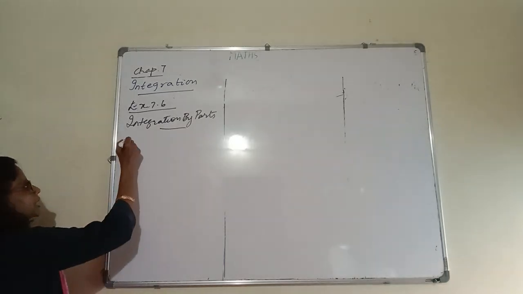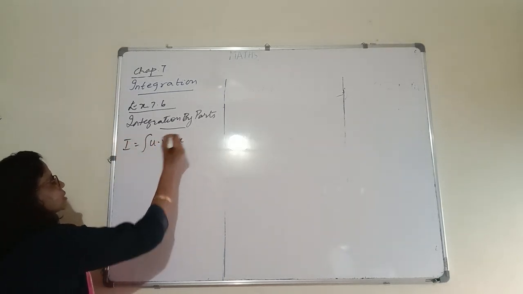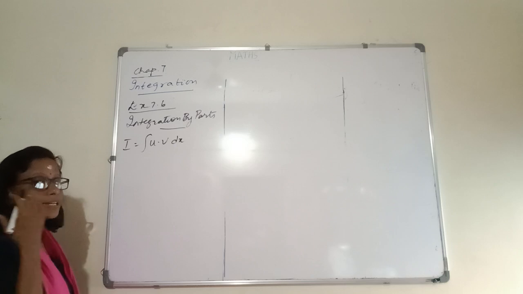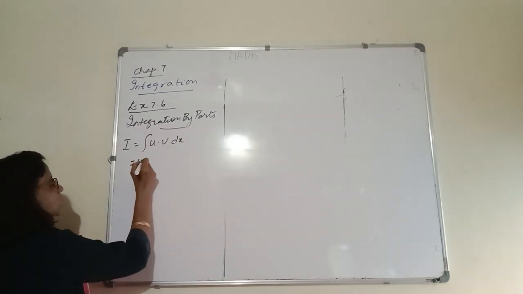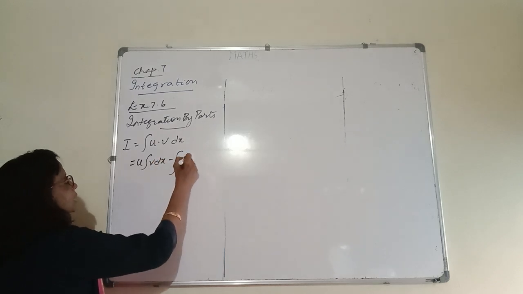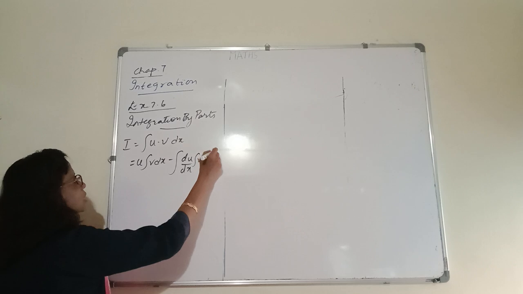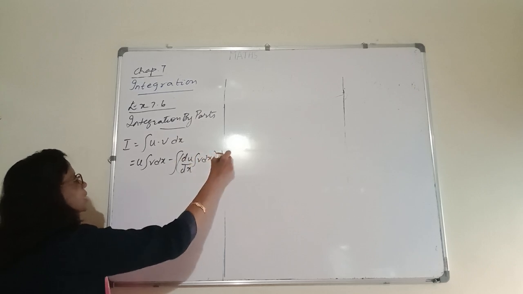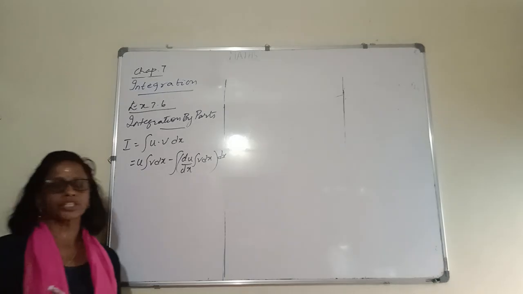So you are going to get an integral which is of the type u times v dx, and directly right away we'll learn the formula. The formula for this is u times integral of v dx minus integral of du over dx times integral of v dx, the whole dx. Of course it will not make much sense, but as we do the problems it will be clear. So this is the broad formula for integration by parts.